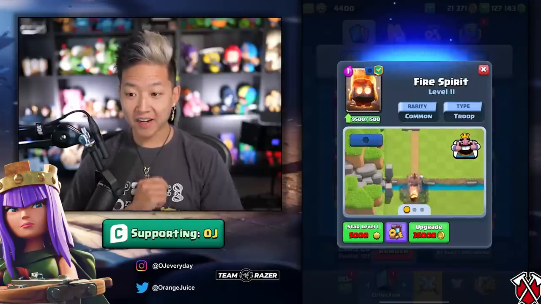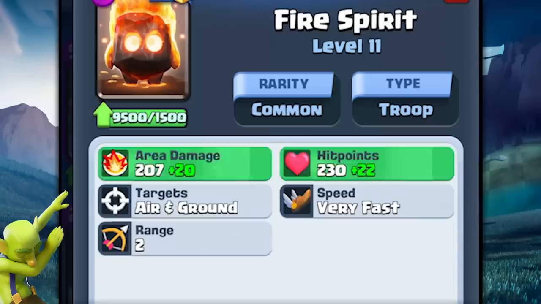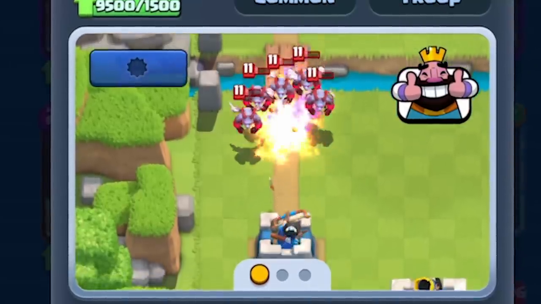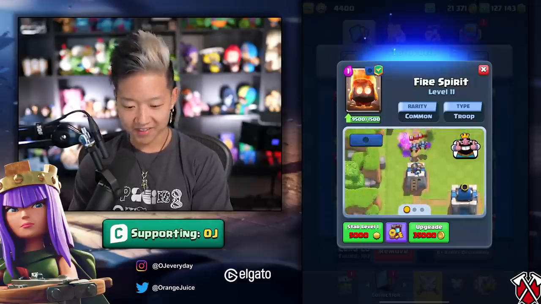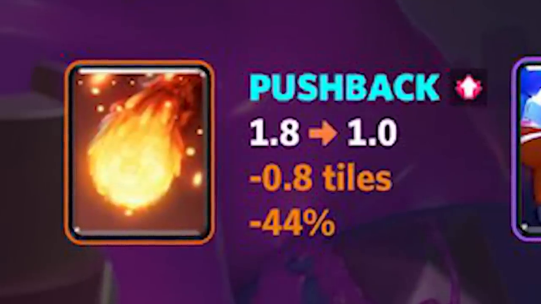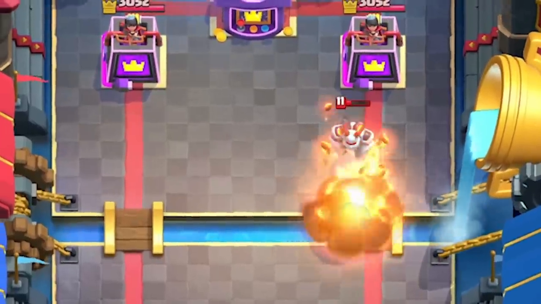Fire Spirit's getting a nerf. 9% less damage. 207 at tournament standard. Hands down, it's the best spirit right now. It's still going to kill the Goblins, but it's not going to kill the Minions. Fireball's getting a nerf. The knockback is reducing from 1.8 tiles to 1 tile. So there's going to be the knockback. 1 tile, not much. That's actually a massive nerf.